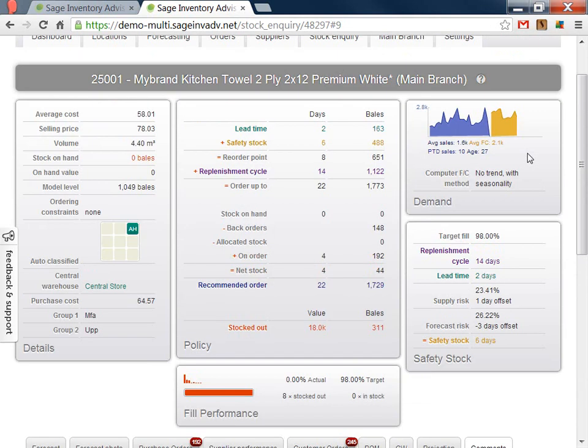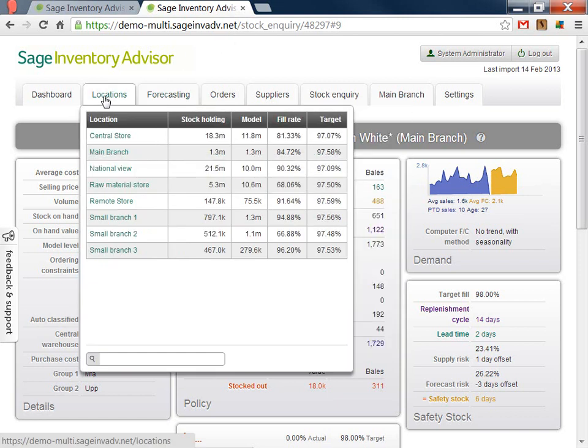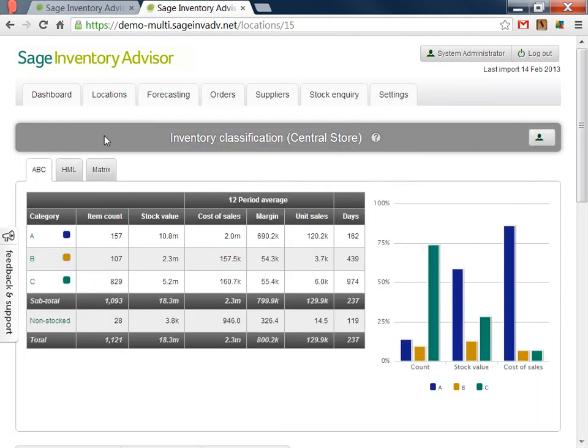So, having looked at an individual item, the next thing that I want to focus a little bit of attention on is, you'll see on the left of this item code here is a little graphic that indicates the importance of the product. You can see this one is auto-classified, and it's classified as a high product. To understand how that's built, let's focus a little bit here on the classification. So I'm going to drill into the classification screen that I find under the location view over here.